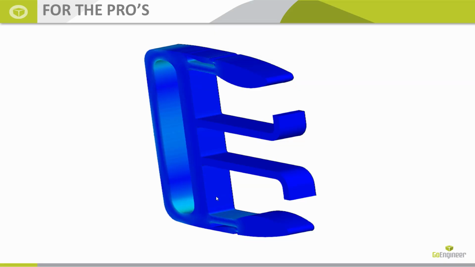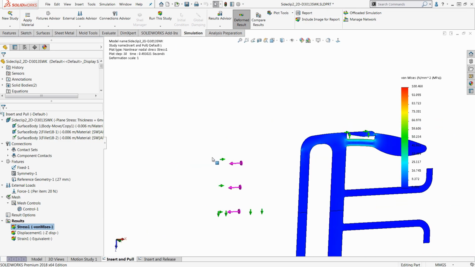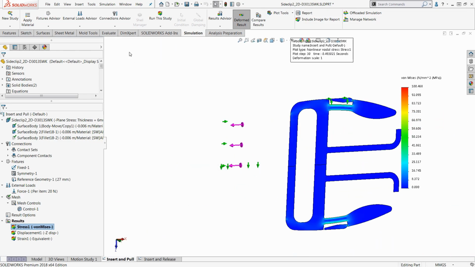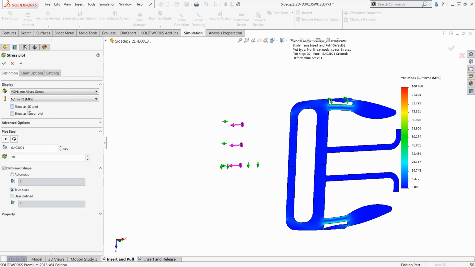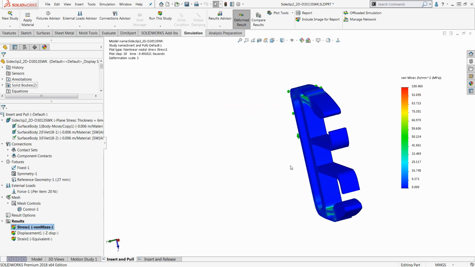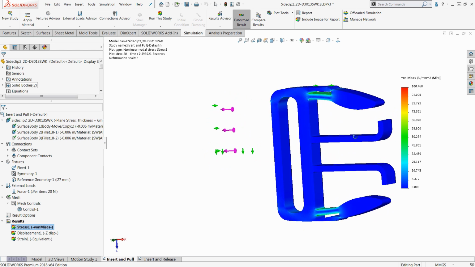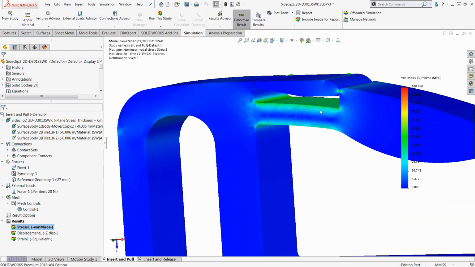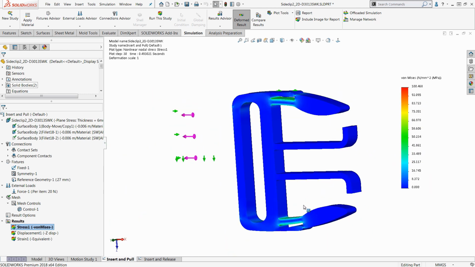Moving along, once again, you might have done a 2D analysis, but you can still look at the results in 3D. How do we do that? We're going to go back to that same menu, and this time I'm going to say show as 3D plot. Pretty cool, right? Even though I specify my thickness, I actually see the entire part, and I can see the same stress distribution throughout the part, which I had in my 2D layer. Okay, so that's showing the results as a 3D plot.